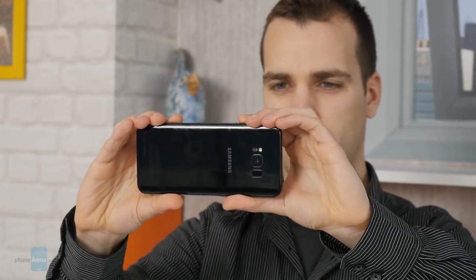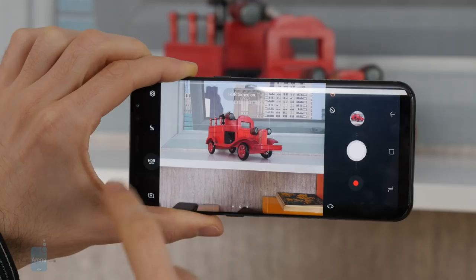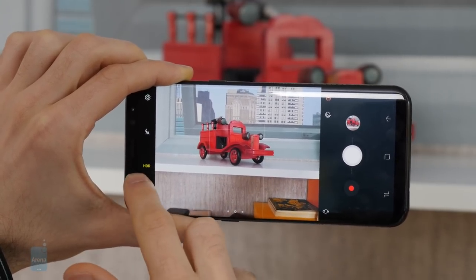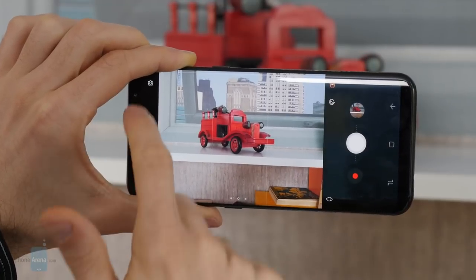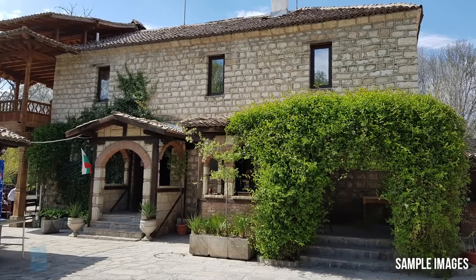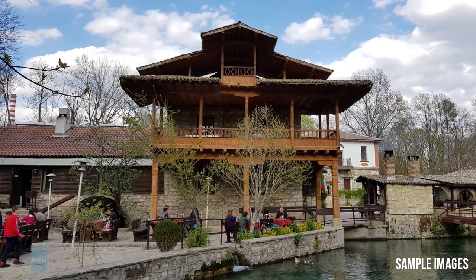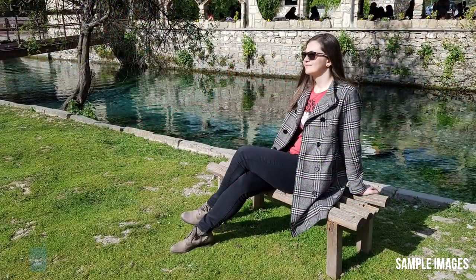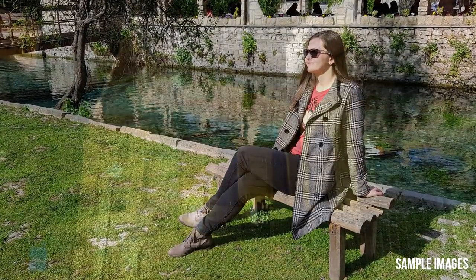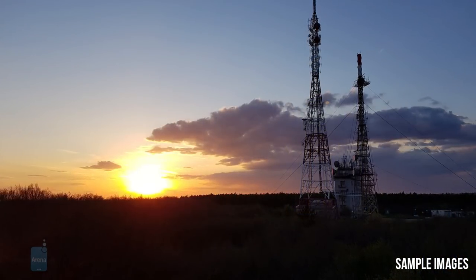This year Samsung isn't changing the megapixel count in the main camera of the Galaxy S8 and S8 Plus. Instead, it's worked to enhance the image processing. The single rear shooter is a 12MP unit with an aperture of f/1.7. Pictures from the S8 and S8 Plus are fantastic — detail levels are superb, dynamics are great, and colors are mostly realistic. Very rarely there would be a slight white balance issue, but more than 95% of the time colors are very pleasing. Unfortunately, there's still some over-sharpening going on, which may be annoying when photographing subjects with very fine details like trees or running water.